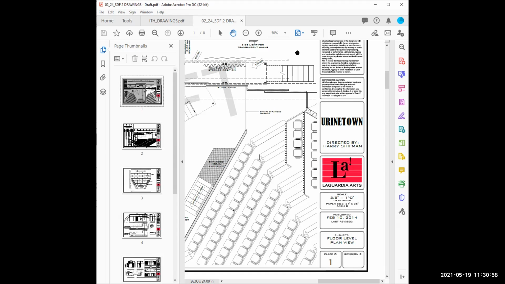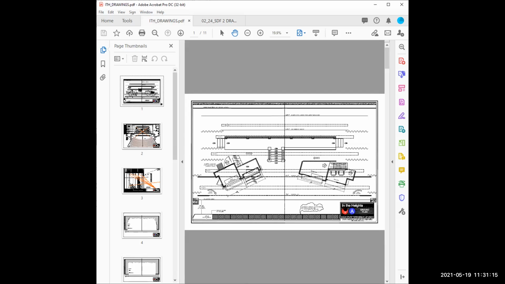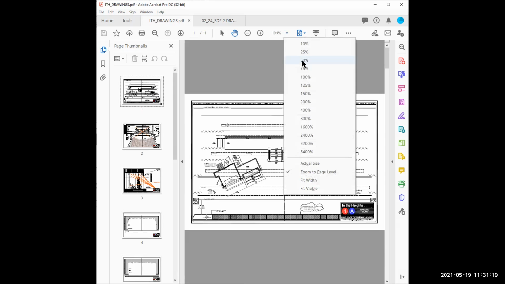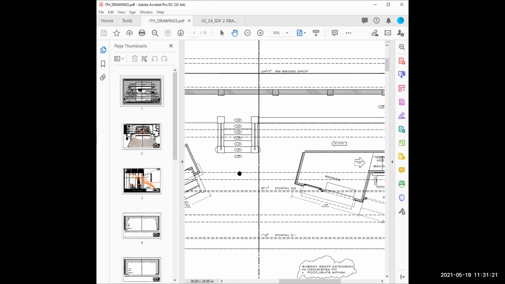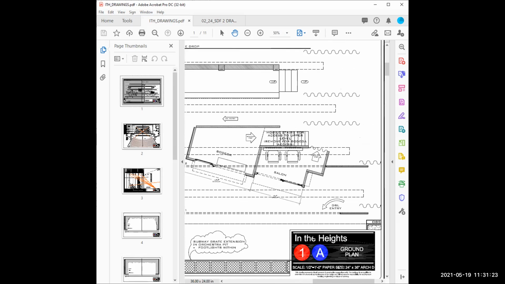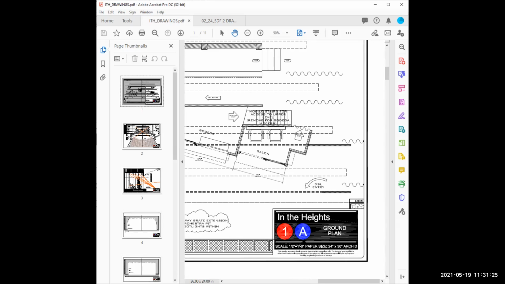No, a lot of architectural places will do the vertical title box on the side. That's kind of a norm. Everybody plays with their own stuff. I've seen a lot of these on architectural drawings. Like here's another show drawing. This is the title box down here. He was being cute, and because this is in the Heights, so all about subways and stuff, he made it into a subway sign.